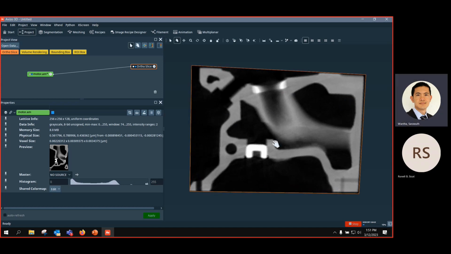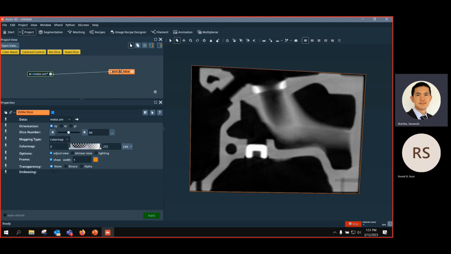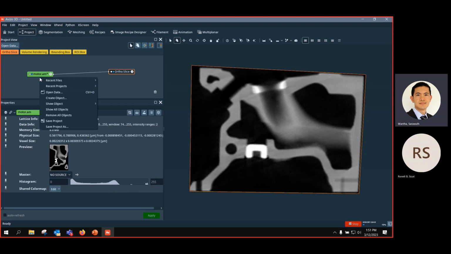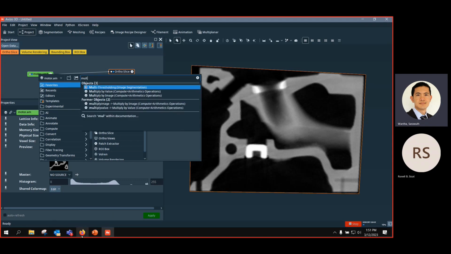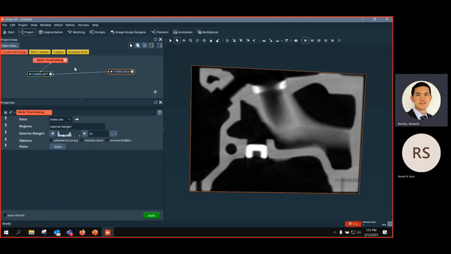And you can see there are at least 2 or 3 thresholds here, here, here. So yeah, you can easily use so-called multi-thresholding to threshold this object based on the intensity of each region. So I activate multi-thresholding. With multi-thresholding, you can see that by region, there is this exterior, something outside, and then there is range one. When you have these two, exterior and range one, there is only an interface between the two ranges.